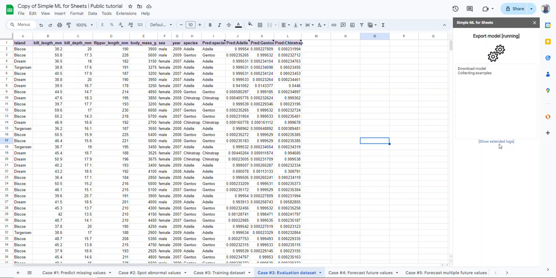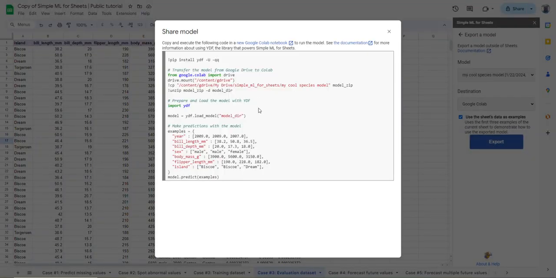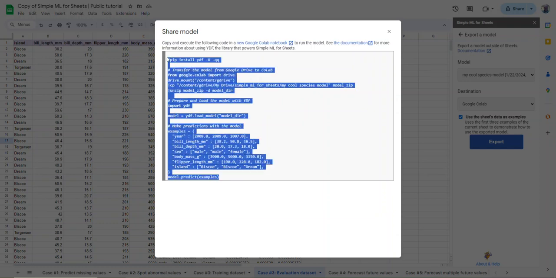So this is making something that'll go in Colab, and then I'll fire it up in Colab. So I'm going to copy all of this. Select all. Copy. So it uses the first 3 examples. I'm going to copy that, and then I'm going to go to a new Colab notebook. I'm just going to pause while I get this ready.